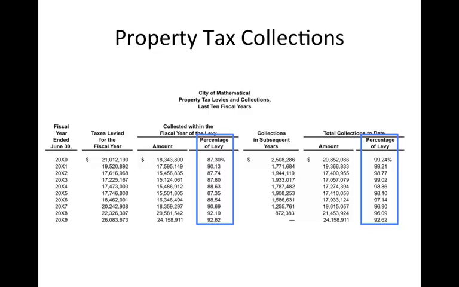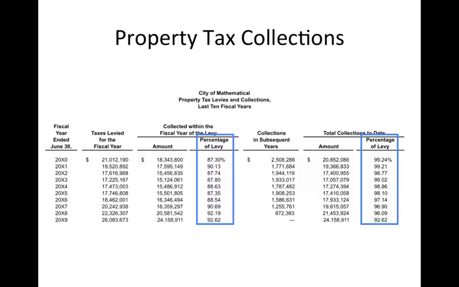There are at least two things that are useful about this. One is it tells you something about the fiscal management of the government. Do they do a good job of collecting on their bills? They send out tax bills. Are they managing to collect that money in a reasonable amount of time, or are they doing a poor job of it and costing themselves some liquid resources?